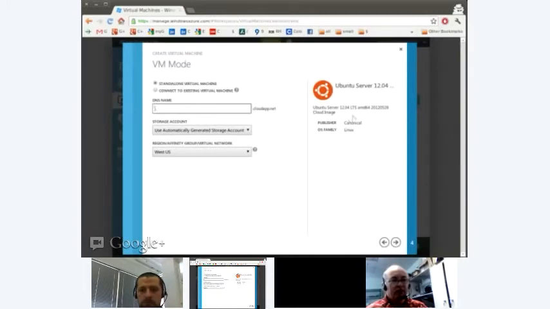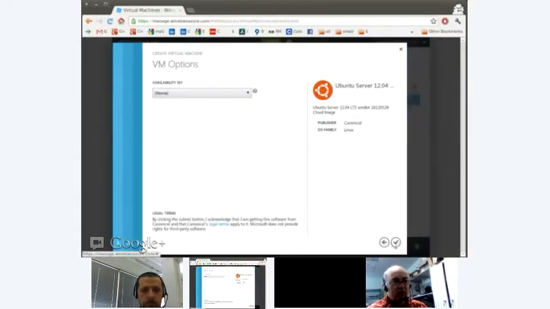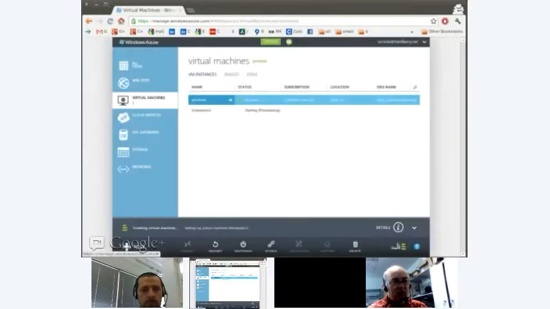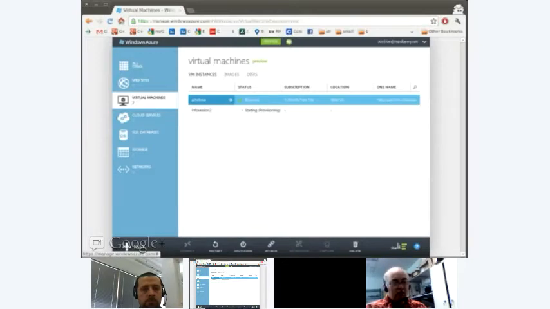Now it wants you to create a DNS name, and you can see that it automatically appends cloudapp.net. I'm going to choose everything else to be automatic. And there. Now I've got a server launching. One thing I've noticed is a lot of times after it sets up, the server turns off. You need to restart it. We'll see that in a couple of minutes.